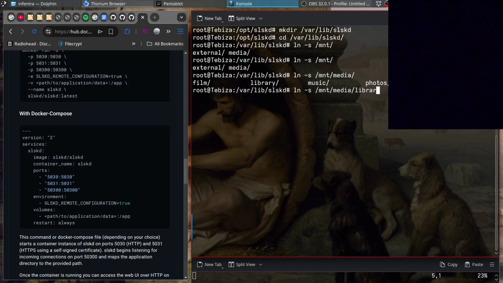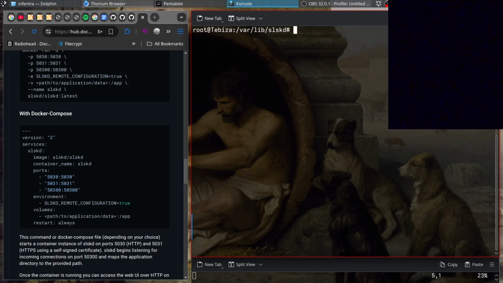Let's say that I want to share my library. So that's good, that goes to my library. And don't forget to change the permission and the owner and the group owner of the directory, if you're doing this. It's really up to you where you want to put your volumes path. I'm going to explain it right away, and you can just skip it if you want. Right now, I'm going to change the owner.